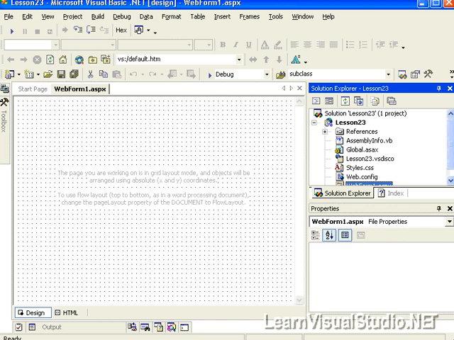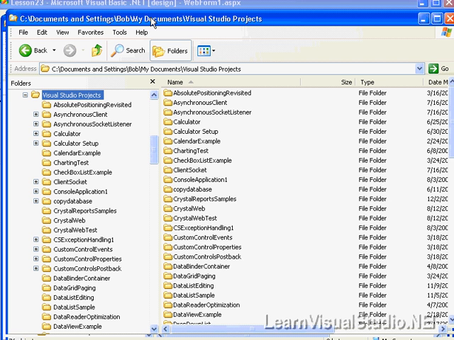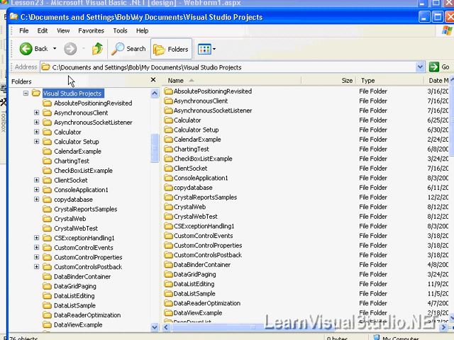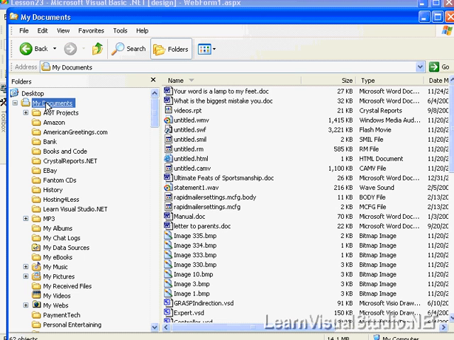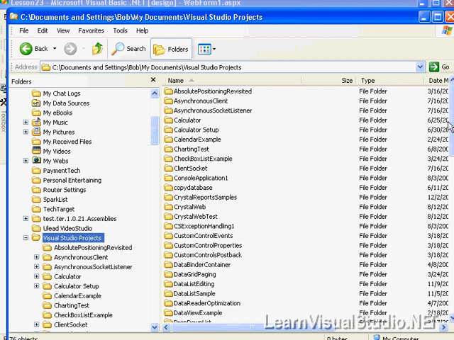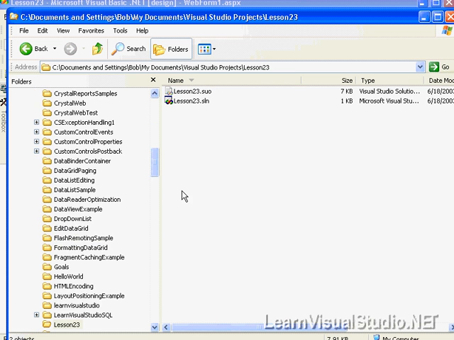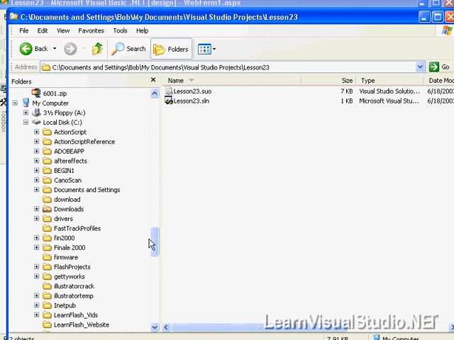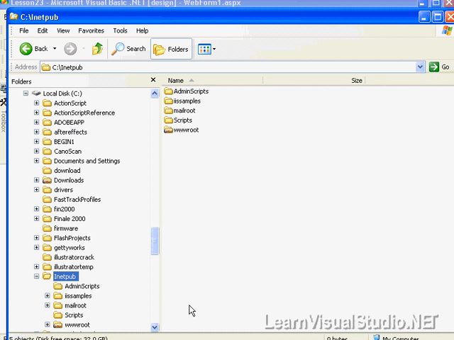First of all, let's take a look at the directories on our hard drive. It's going to put the application in one of two places. First of all, you can look at Documents and Settings/whatever your username is/My Documents. So if you go to My Documents and then scroll down to Visual Studio Projects, it will either be here, as you can see it is in my case, Lesson 23, or it's going to be on your C drive or wherever you find the inetpub folder for your instance of Internet Information Services.